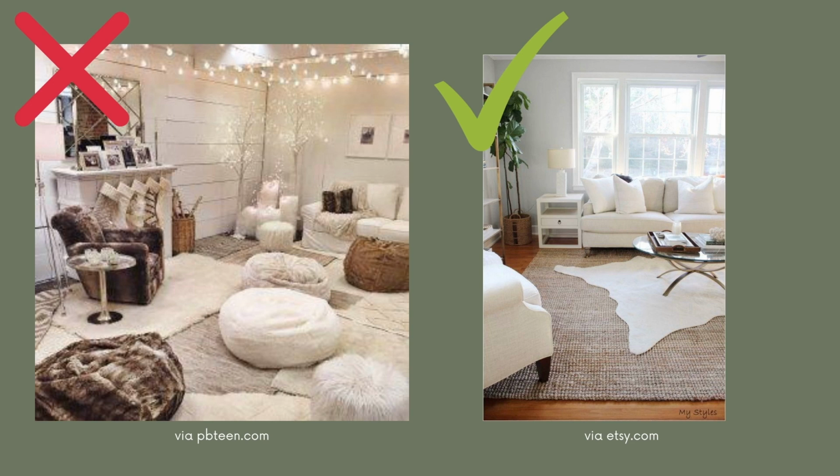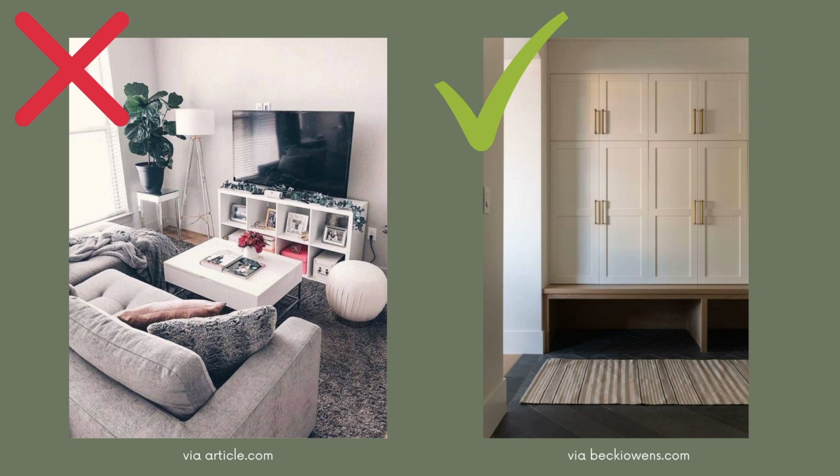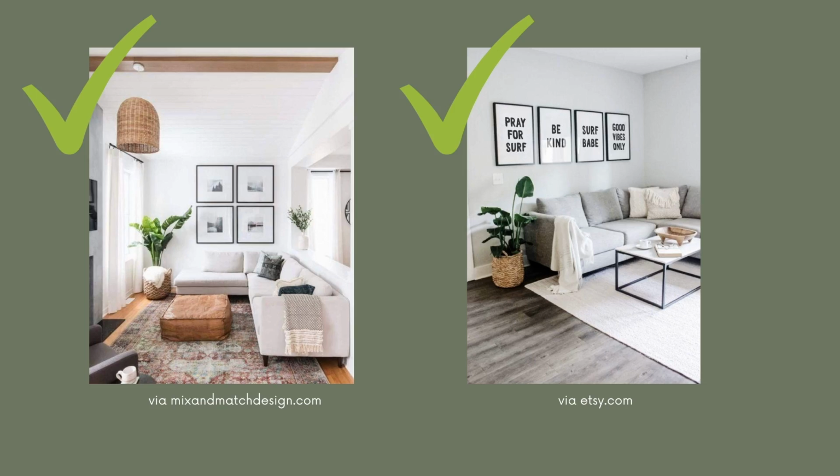Overcast today. A moody look it is. Today I want to give you some very straightforward, practical advice that you can put into play even today after watching this video that will help transform your space. If you're living in a small space, make it feel more open, airy, and most importantly, bigger. Okay, let's make our spaces look bigger.